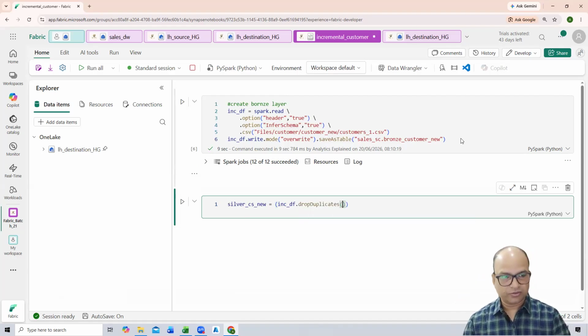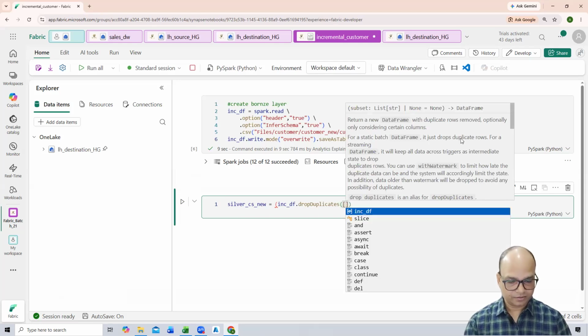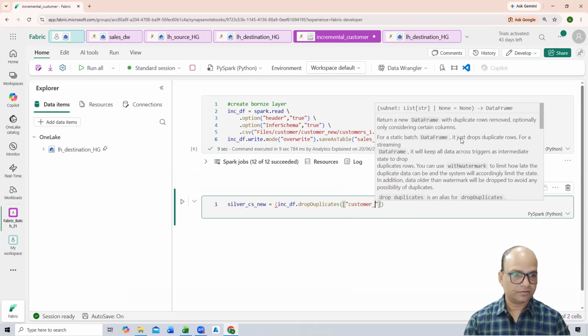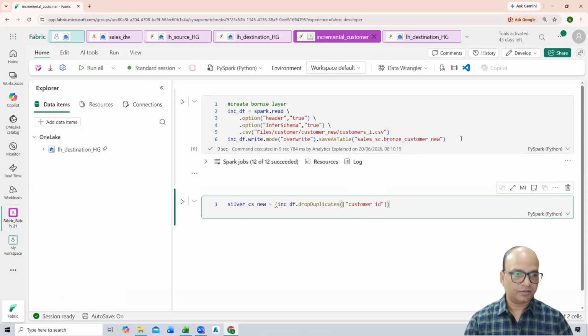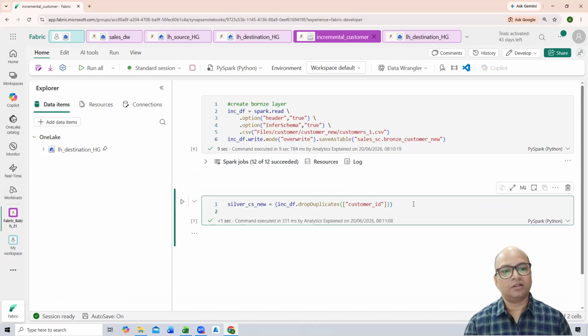So it will drop the duplicates. It should work like this right here. Let me just try it. Yeah, that works. So it will drop the duplicate customer IDs if we have any.